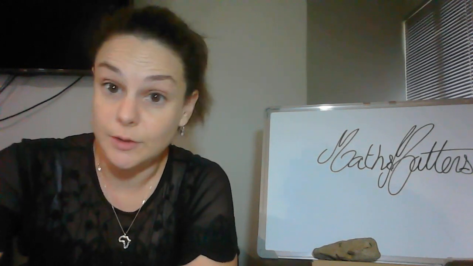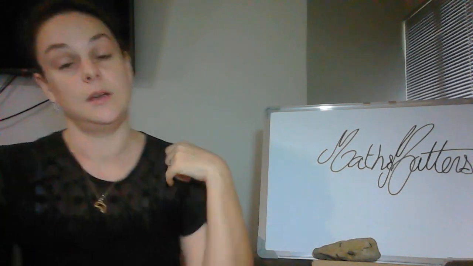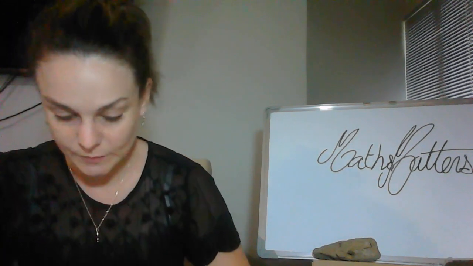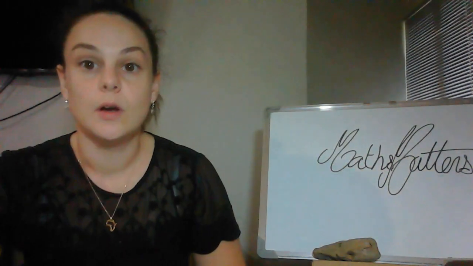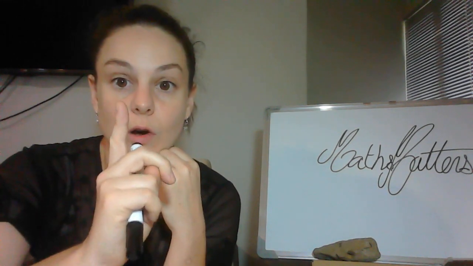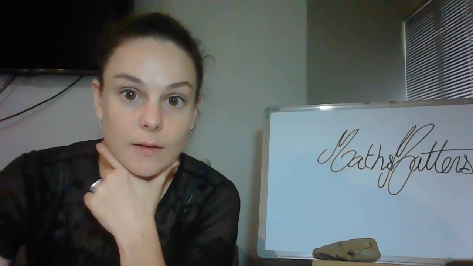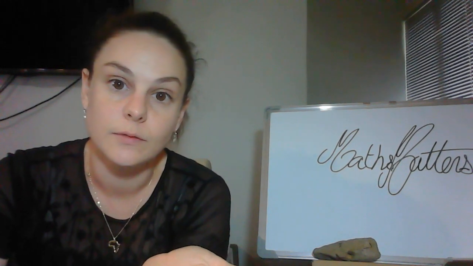So to do that, you will use a set of axes with the x and y. You know, all of you, that x is the horizontal axis and y is the vertical axis. Negative down left and positive right up. Okay, so you have that little one here that just reminds you that one point has two coordinates, the x value on the horizontal axis and the y value on the vertical axis, and the point where the two meet is the point that corresponds to this specific function. Transform your x into the y value.